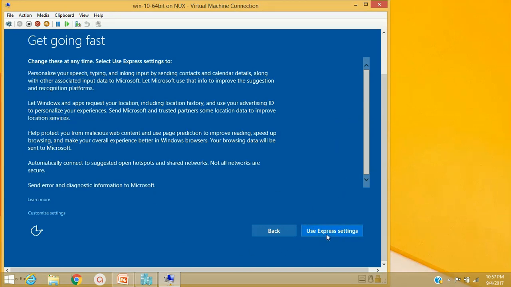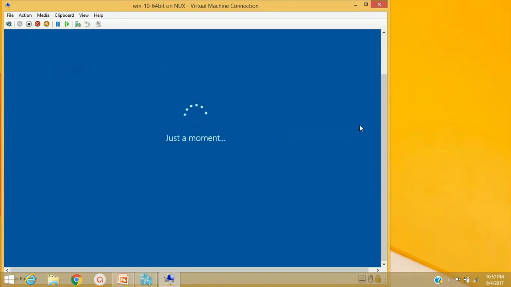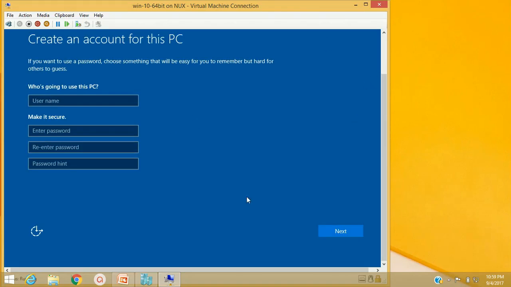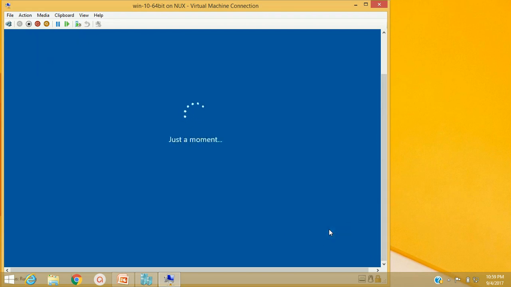So I will click on use express settings, and as you can see, we are just about to log into the system, and here is the option for creating a new default user account. So you can assign any name, like I'm assigning my name, and use your password. Whatever hint you want to set, and we are just about to get our desktop.